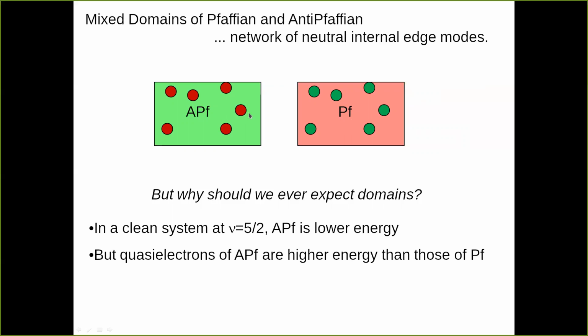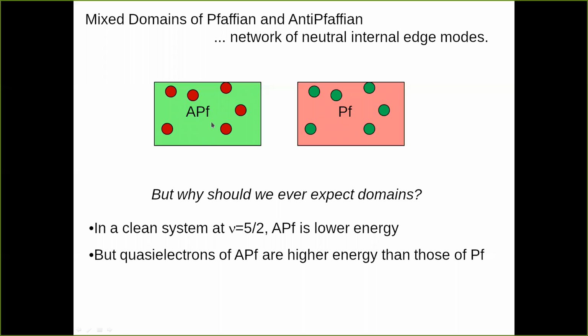So once you go slightly off the center of the plateau, you get some lower energy things over here on the right picture, on the Pfaffian picture, and you get some higher energy things over here on the left picture. If you go far enough off the center of the plateau, the picture on the right will be more green than the picture on the left, and the net energy balance will be better to be Pfaffian with particles added than to be Anti-Pfaffian with particles added.